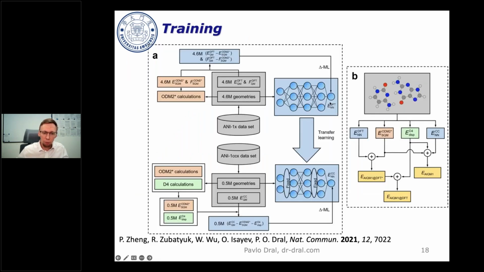easier to learn. So we've done it not just for a very simple molecule like H2, we've done it for different organic molecules and distorted geometries. So we generated lots of data, and for this study we took already existing data, but it was almost 5 million data points and 5 different nuclear configurations of different molecules. Then we also have 500,000 even more accurate data points, and by some clever combination of delta learning and transfer learning, we can obtain a method which has very, very high accuracy. We call it ANI-1ccx, with the speed of the low-level method. And it's general, so it's not just applicable to the H2 molecule, it's applicable to many different molecules.